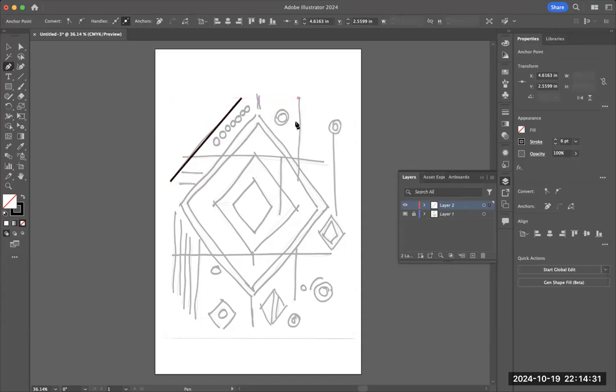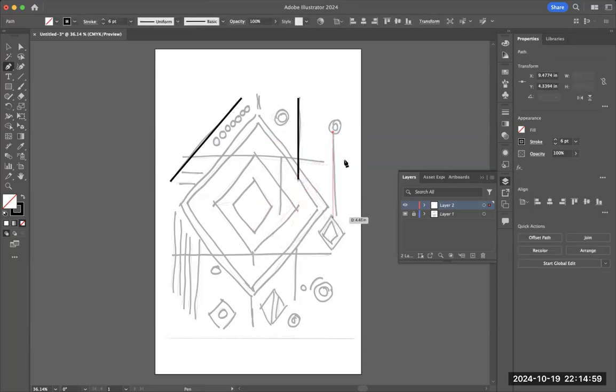If you are drawing lines and you want to say it's just a line like I drew here, and you want to move on to another section and start drawing, if I was to do that, it would continue that line. So if you press your escape key, it will stop the line. Okay, so escape and it will stop the line.